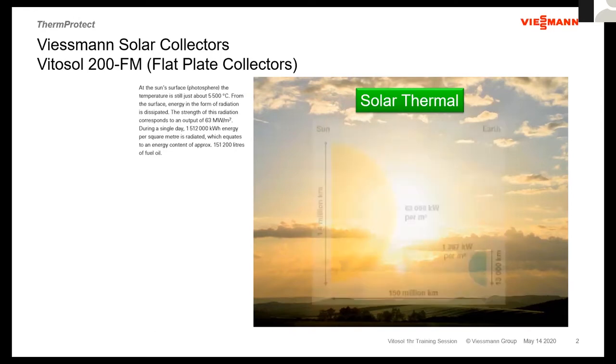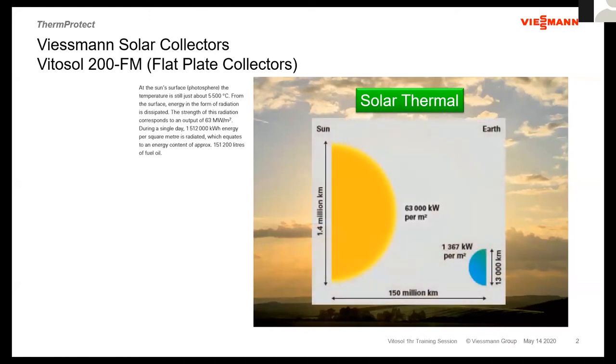What we're dealing with here is the energy we're hitting, and you see some quantitative information in the blurb to the left of the picture of the sun. This is not to scale, obviously; otherwise you wouldn't even see the Earth in relation to the size of the sun. But it gives you some pretty good information. At the surface of the sun, you get about 63 megawatts per square meter. As that moves about 150 million kilometers between the sun and the Earth, a lot of that energy is used up as it travels, bouncing around. What hits the Earth's atmosphere is about 1,360, about 2% of that energy hitting the actual atmosphere.